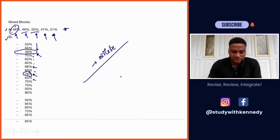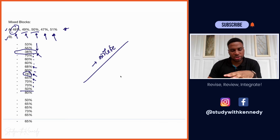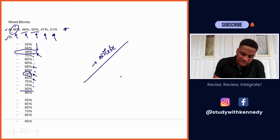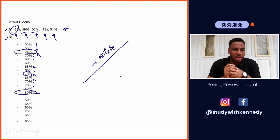She went on to score 65%, back to baseline, 70, 70. And then there was a 50%. She complained a little about it, but she was beginning to accept that she was going to have some low days and some high days. And then she hits an 80%. She was elated. She was happy about this. She messaged an old teacher to tell her she scored an 80%.